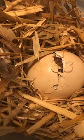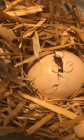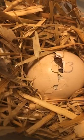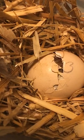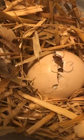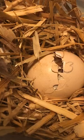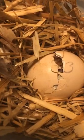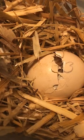It's getting stronger. It's amazing. I know this is probably TMI, but they go to the bathroom in there and everything. They just hang out and live in there until they're out. It's crazy. You can imagine its little feet kicking as it moves and struggles to try to get out. You're doing so good, baby. Come on. See how hard it breathes? It's so tired.